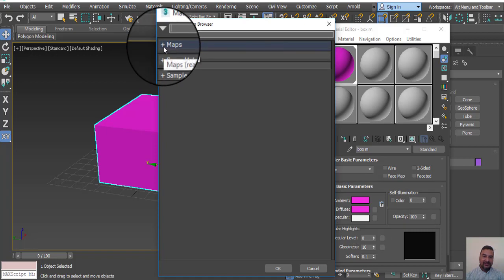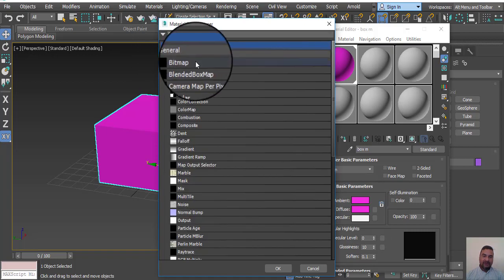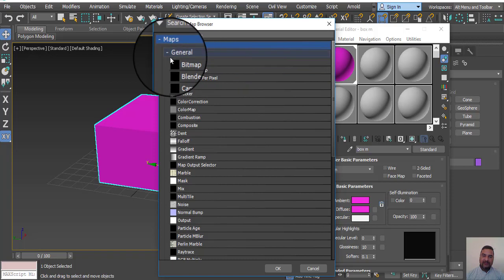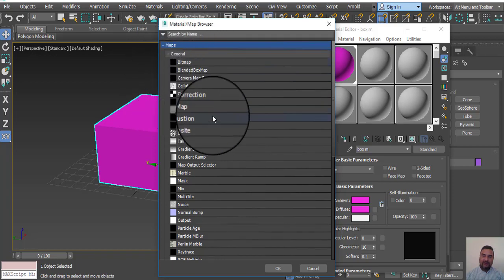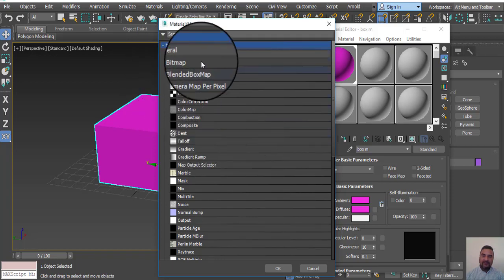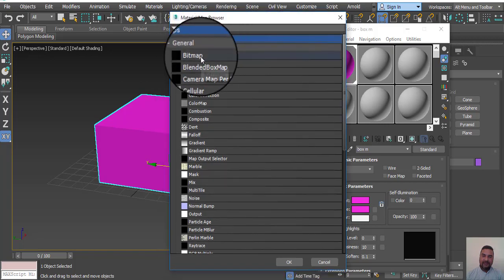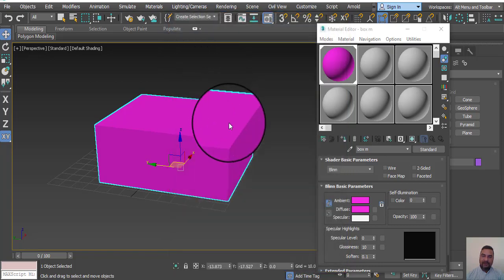We can select the maps option. Now here are lots of different types of map. We can simply select our map, Bitmap. Double click on it.